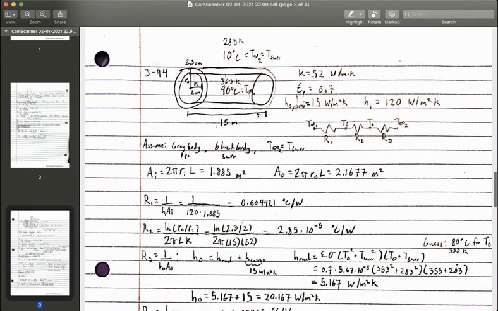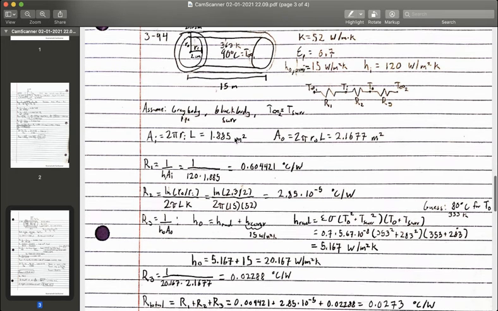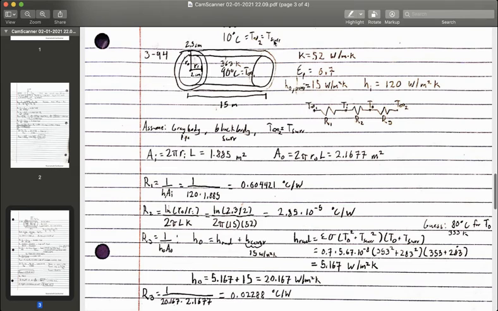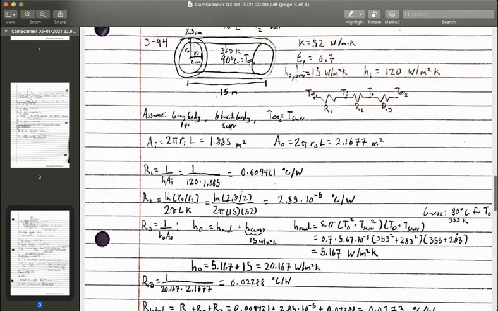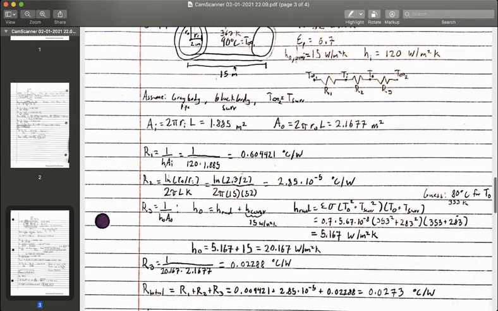The next problem is about heat transfer through a cylinder here of water flowing through here. And so we do the same thing, picture diagram, resistance diagram. We're assuming that the pipe's a gray body, the surroundings are a black body, and the surrounding temperature outside is equal to T infinity 2. And that's given in the problem statement, so it's not really an assumption. Start with our inner and outer area, not different by much, just this thickness here.